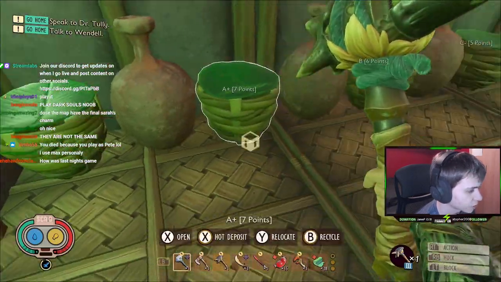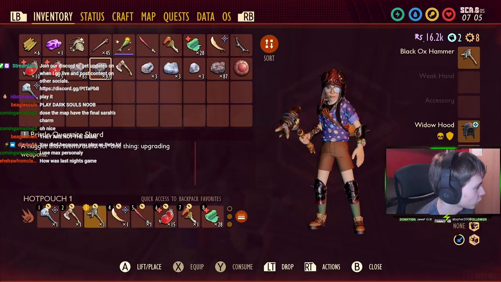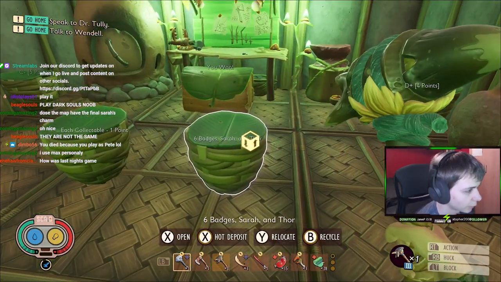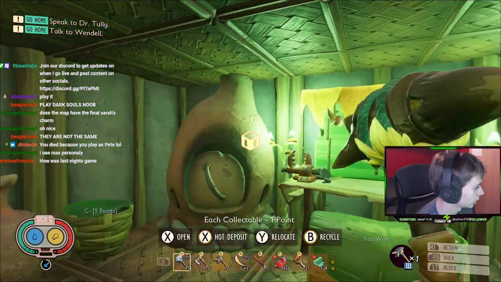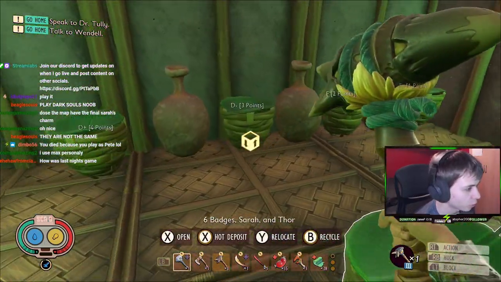5 points, 6 points, 7. We got 8 points, chat, right? Each collectible's a point. We have Thor's pendant now. And we have the other 7 back at spawn. So we have all 8. I do believe we got 8 points.